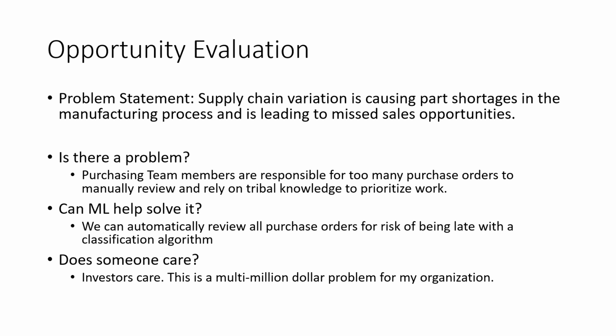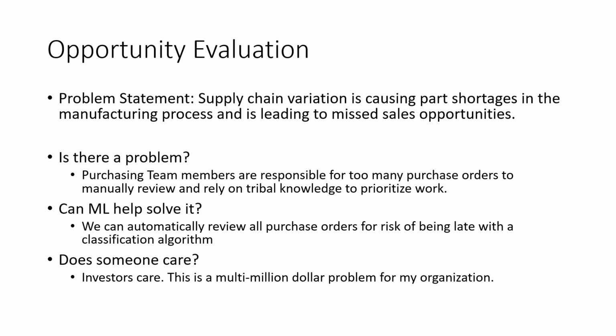In my organization, the supply chain is changing quite frequently, and it's causing a lot of part shortages in the manufacturing process, and this is leading to missed sales opportunities. The purchasing team is responsible for too many purchase orders to be able to manually review everything, and they rely a lot on tribal knowledge to prioritize that work.